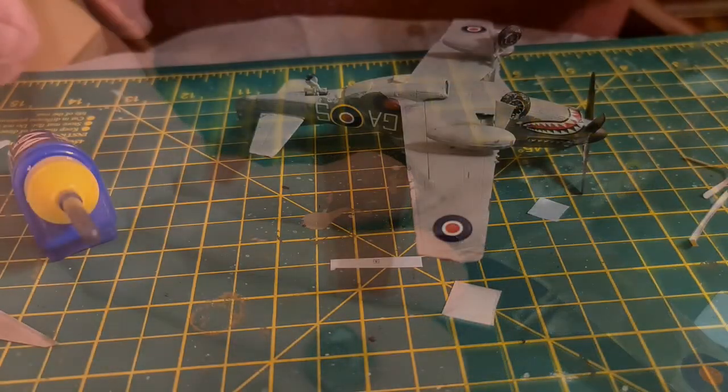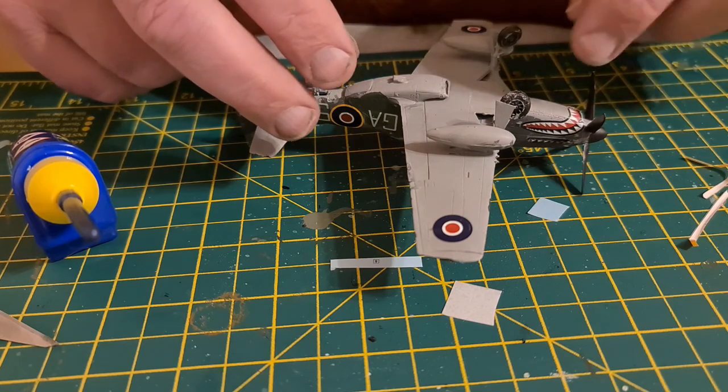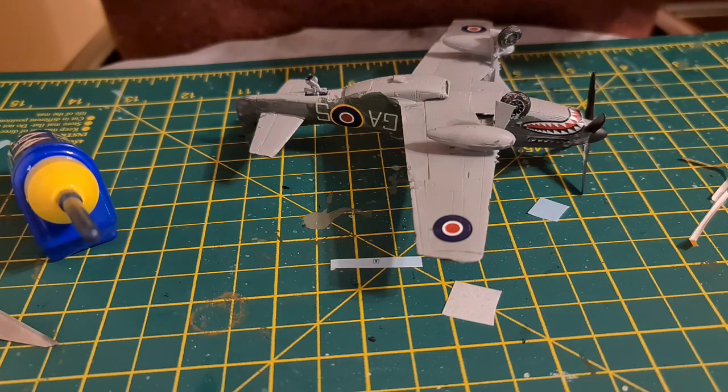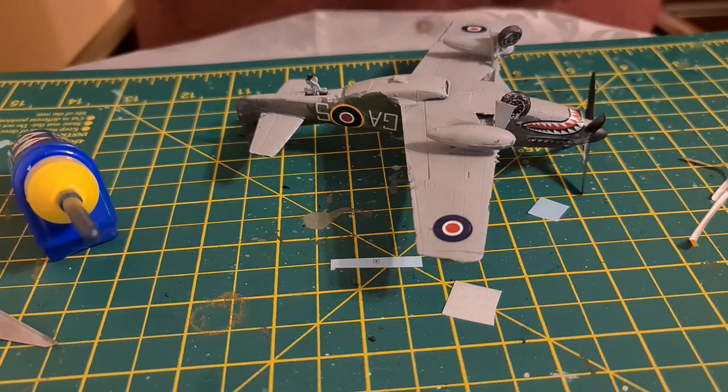So you can see that the other decals have just come off and the landing gear came off as well, so I've managed to get that all fixed back up again, but unfortunately the other decals have come off. Luckily I've got some Humbrol acrylic 24 and I'm going to paint those on now.